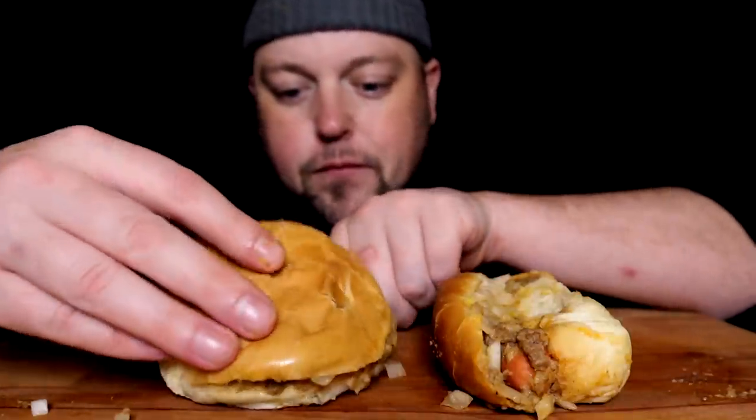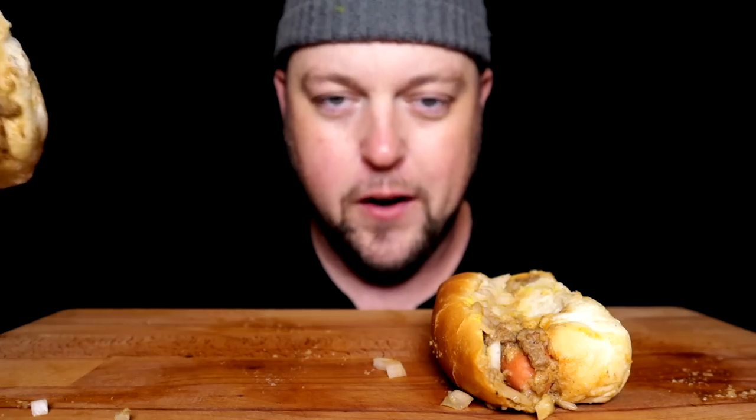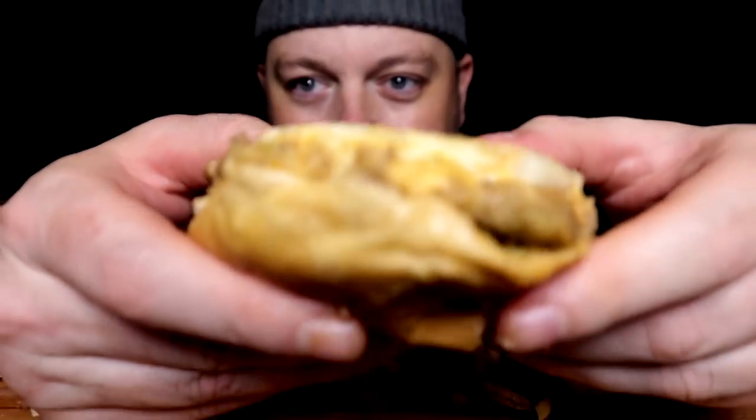I was like, 'Are those cheeseburgers?' And she's like, 'I can make it a cheeseburger.' So she made one a cheeseburger and the other one a hamburger. And then proceeded to make me two dogs with onions. When I made my order to her and did specify what I wanted, I said three dogs, no onion, one cheeseburger. But then I got home to find out that I had a hamburger, a cheeseburger, and two hot dogs — all with onions. Which is fine, I don't mind onions, I just prefer without.